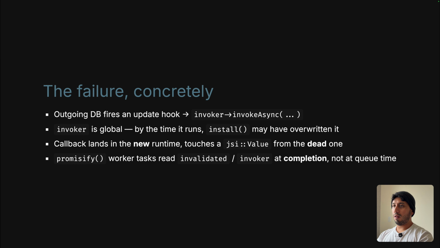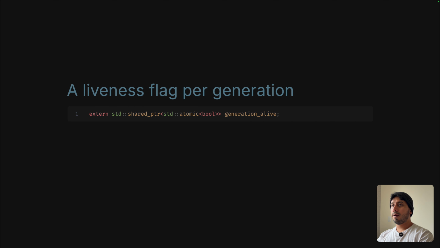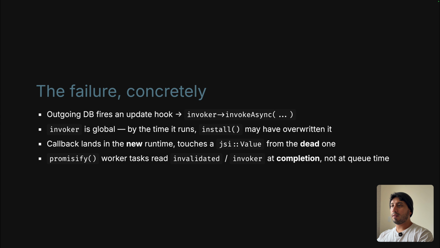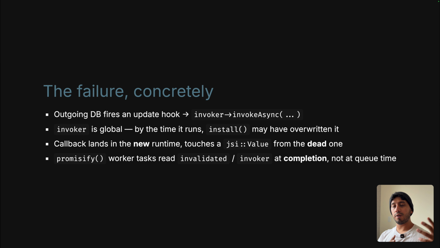So then we have some threaded code, right? It tries to read, okay, I've already been invalidated, my invoker is there. There's some code that tries to avoid any null pointer execution, but it doesn't really work, right? You will still crash because you're referencing stuff from a previous generation. You will try to destroy objects, maybe not on the JavaScript thread, but on the off thread. It just brings a whole lot of problems.